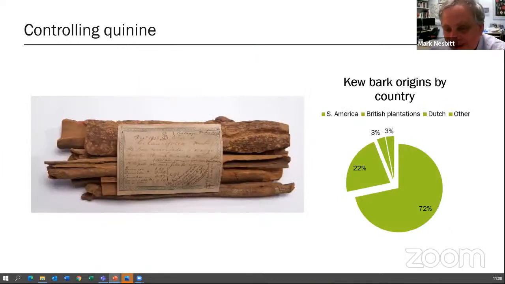And you can see that pattern represented really well. We have about 1,000 barks in the Kew collection from cinchona. And of those, around about 3/4 are wild collected from South America. So we've lost the colors on this pie chart. 22% are from colonial plantations. It's mainly from India. And then there's a small amount of Dutch and other material. Kim has also worked on the equivalent economic botany collection in Leiden at Naturalis, where the picture is reversed. Around about 3/4 of the specimens come from Indonesia, from Dutch colonial times, and a much smaller amount of material comes from the wild forests in the Andes.